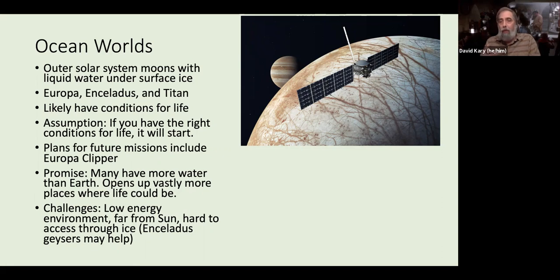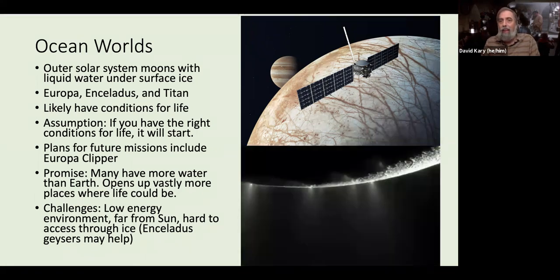Now, there's a chance that we can get around that with Saturn's moon Enceladus, because Enceladus has these wonderful geysers that blast the interior water out into space. In fact, Saturn's E-ring is made from that. So we've already actually flown one spacecraft, Cassini, through one of those geysers at one point, but it wasn't really designed to look for this kind of thing. There's talk of trying to get a spacecraft that is really designed to look for evidence of life, to fly through some of those geysers and see what it could find.